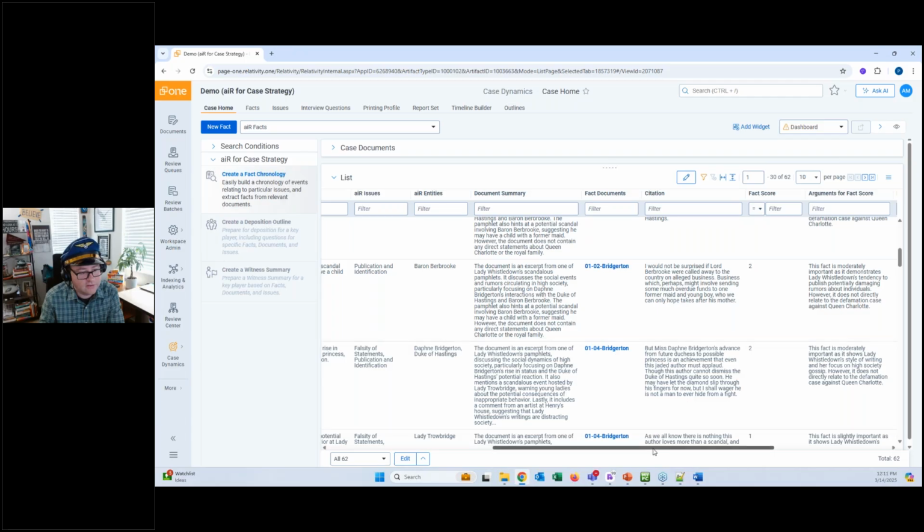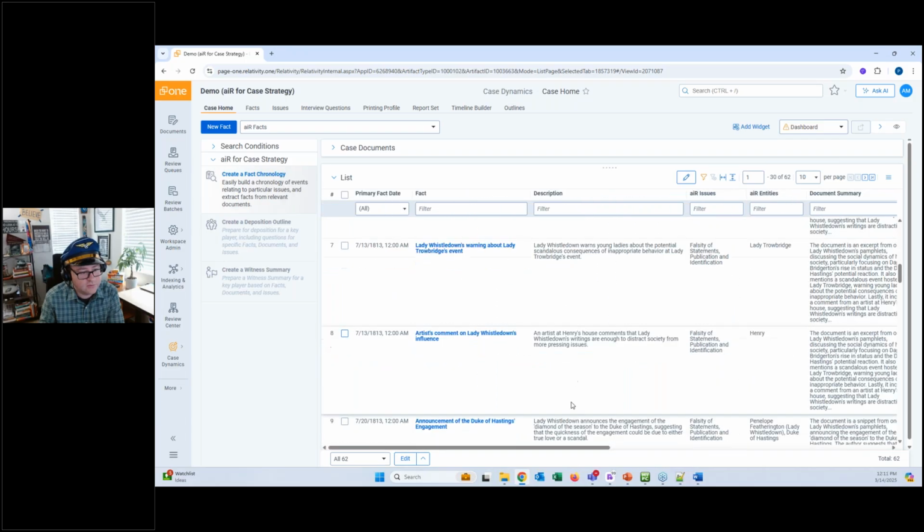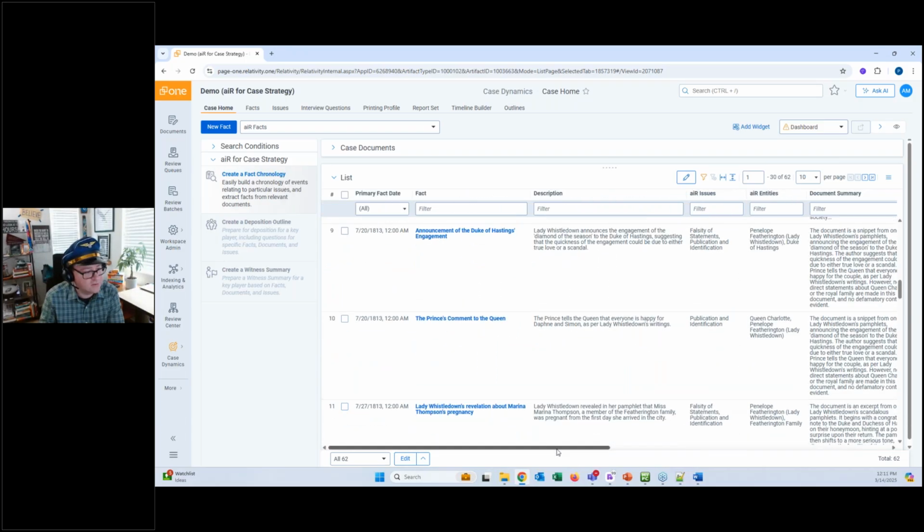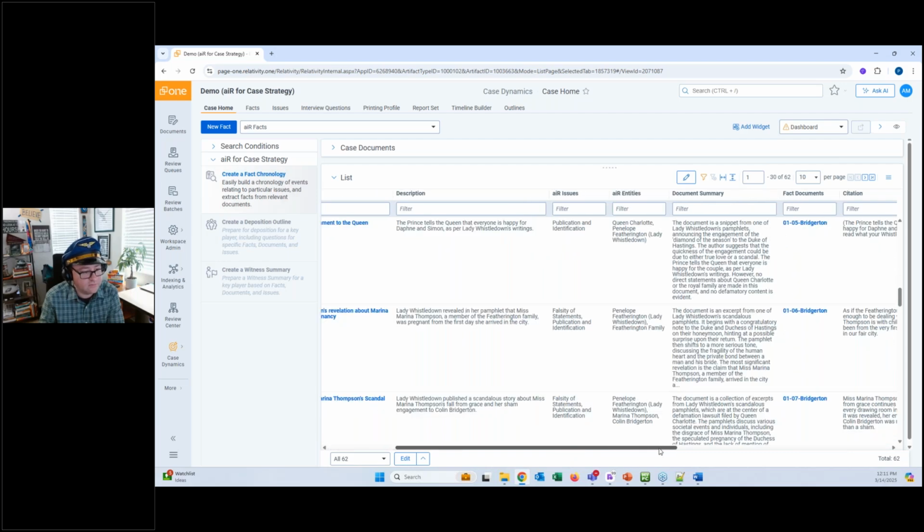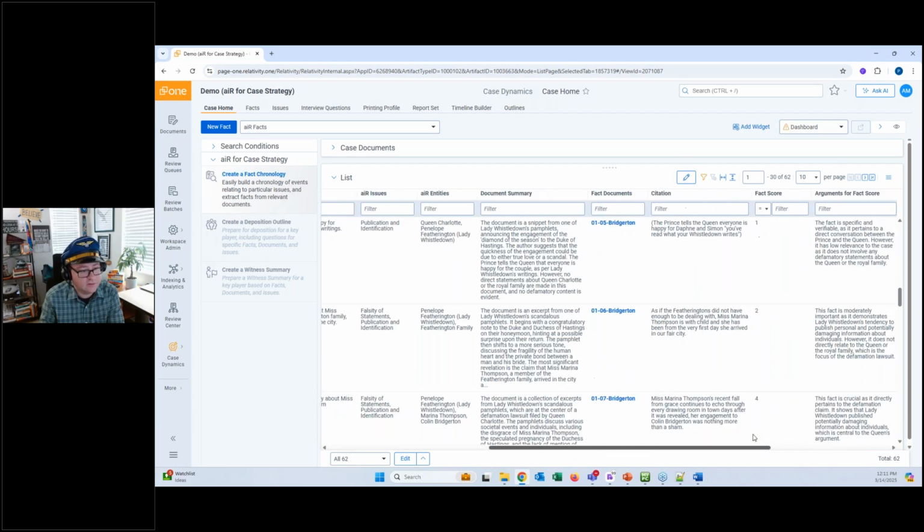So you can see this is something that's less important. Whereas, if we scroll down and try to find something that is higher scoring, we can definitely go ahead and find some, or we could filter on that particular data set. So you can see this one is a 4, and so it's a higher scoring document. So I just wanted to jump in and show those things.